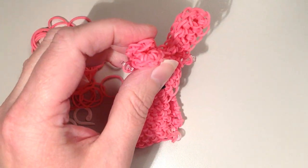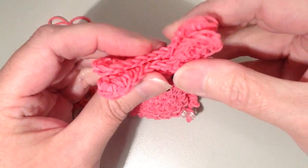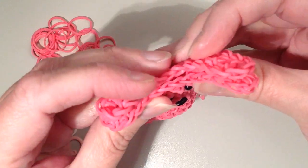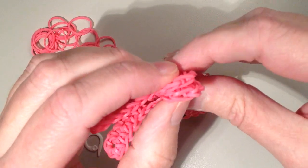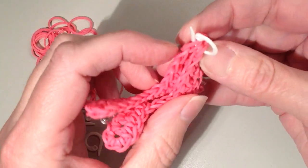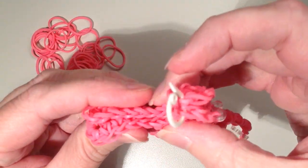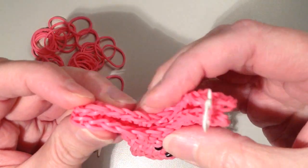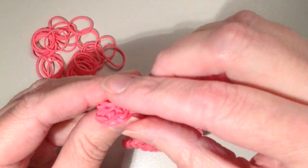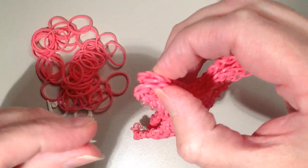So as I said, we're going to be lining up our pieces. So I'm going to start at the tip of the ears here, and you can see we have those two stitches in between the ears, so you know those are going to line up, and then every other stitch here along the way. So at the top here, I'm going to take my clip and I'm going to go through both sets of stitches, and you can just see visually if they're lining up. You have the two in between the ears, and then the next one, let's see, I have these two, and then looks like these two should line up, so I'm going to put another clip there, or stitch marker I should say, not clip.